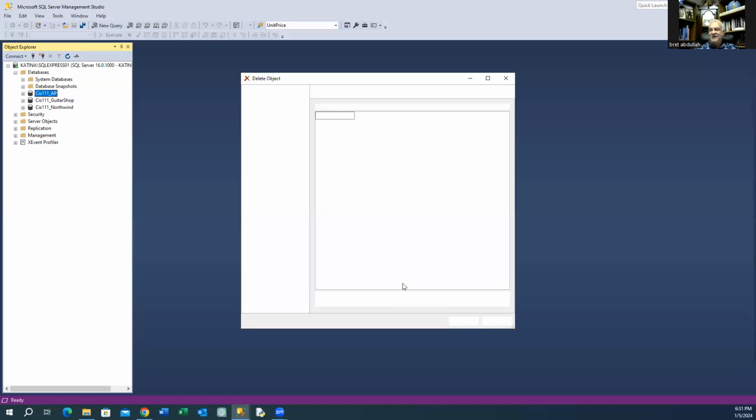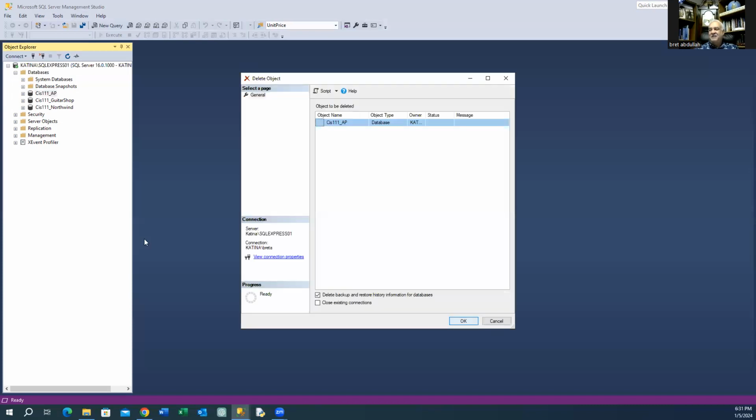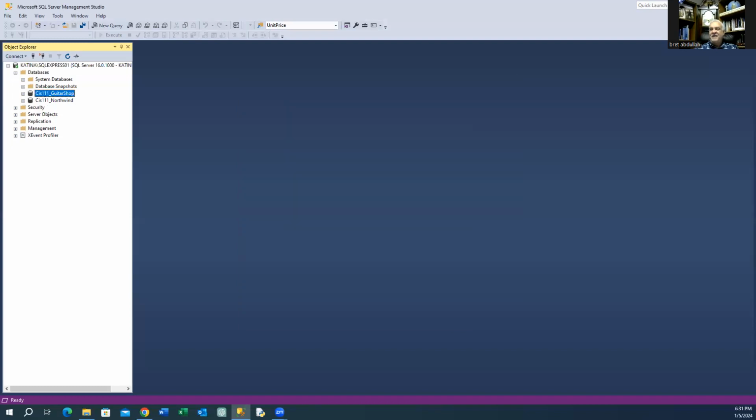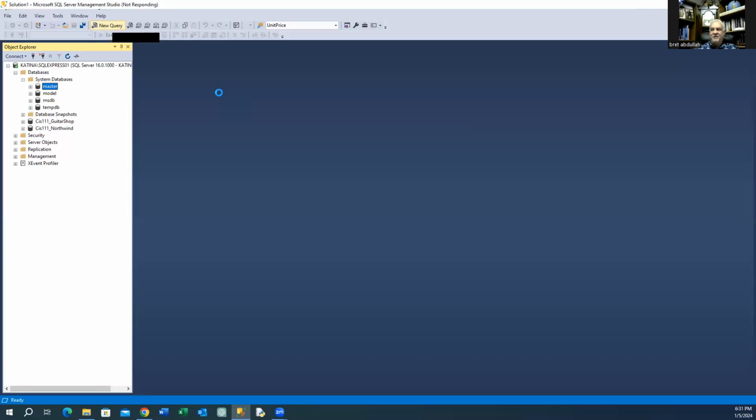So what I have to do is make sure I am in the master database. Okay. And now I'm going to open up a query window. So I might say new query. When it comes up blank, it should show that I'm in the master database.